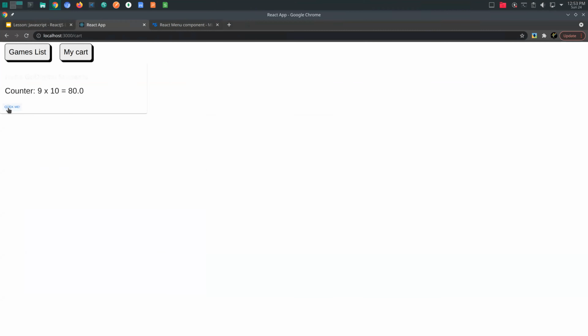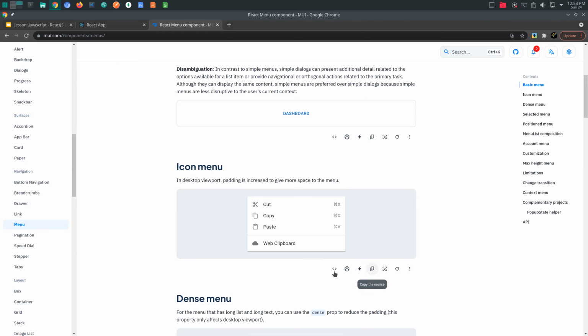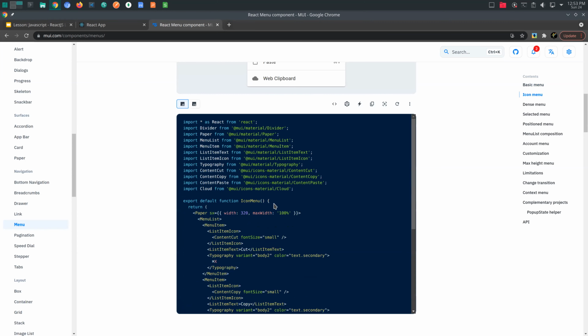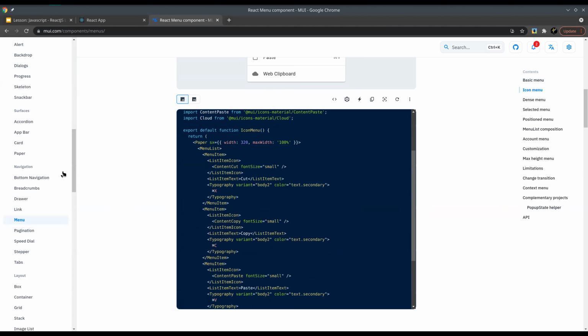So that's it for Material UI. I invite you, for those who are very interested in the library, to go through all of their components. It's a huge catalog, and try them out. As you can see, it's very easy because for every component you see, they have the code ready for you that you can check. You can take their code or modify it or whatever. So these are my top 3 of most known libraries for React.